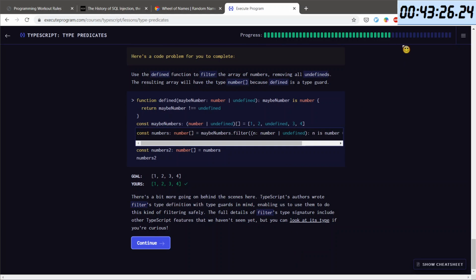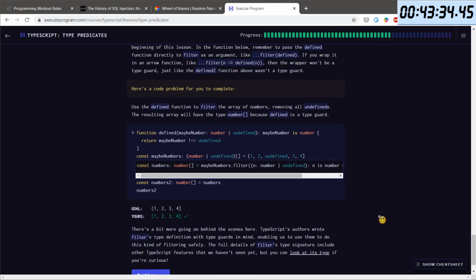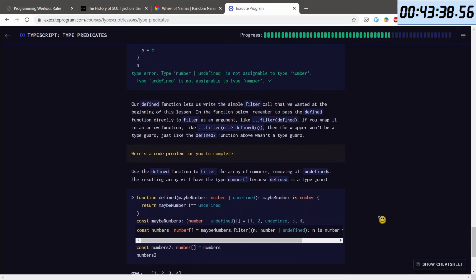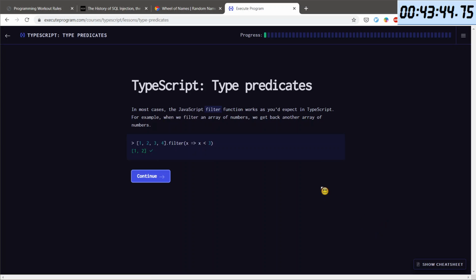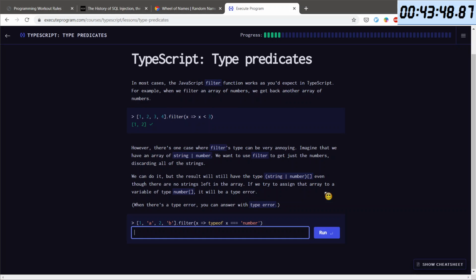I want to repeat this. If I reload it, what happened? I will start from the beginning, okay. So we will blast through it. So this is type of number. Okay, so it will get us 1.